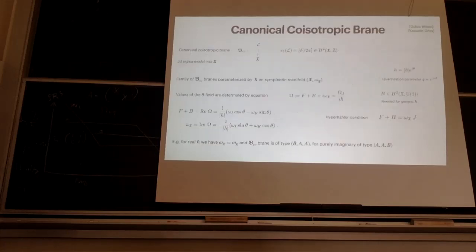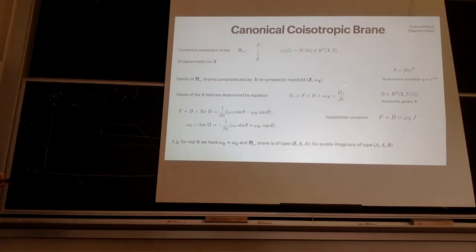Okay, and so then to get the algebra, you need to introduce these quasi-tropic branes. What is it? It is the Lagrangian fibration, in this case over X, which is the whole space with a first Chern class, which is the curvature of this bundle. And we study the 2D sigma model, A model on X, and then the family of those BCC branes will be parameterized by h bar, on the symplectic manifold. There was a formula here which got erased.